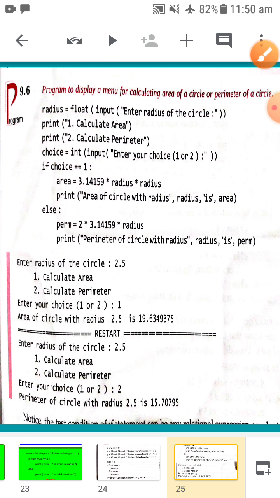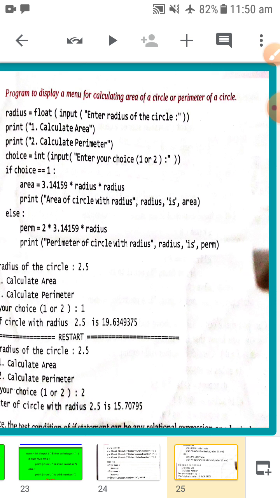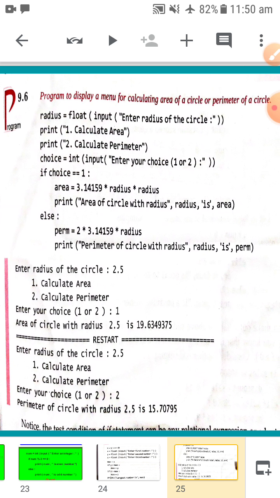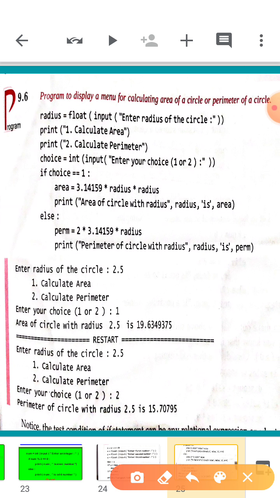Now, in this next question, the program is to display a menu for calculating the area and perimeter of the circle. Now, in this you have to find out the area and the perimeter of the circle. So, first of all, for that you need a radius. So, in this line, enter radius of the circle. Whatever radius is entered, it is going to be stored inside radius.